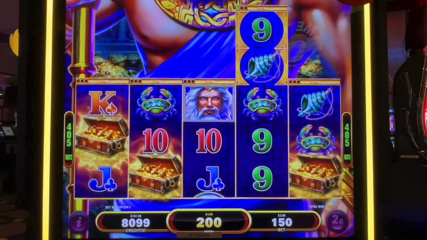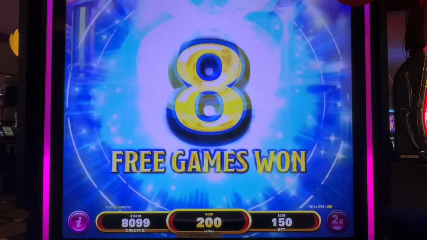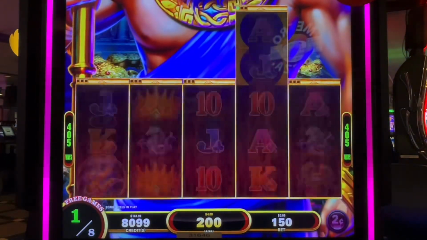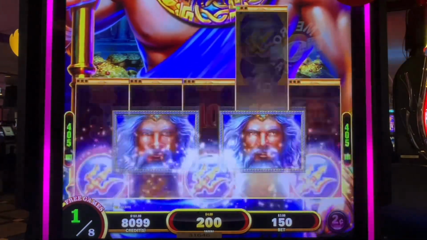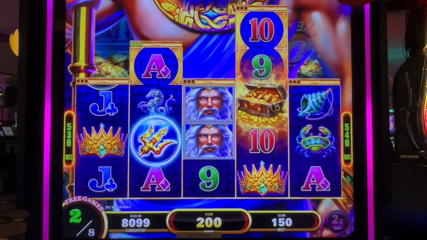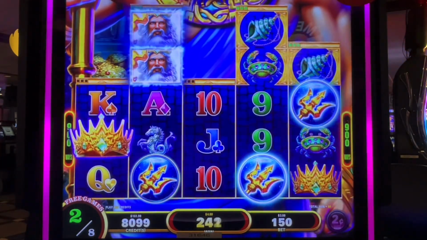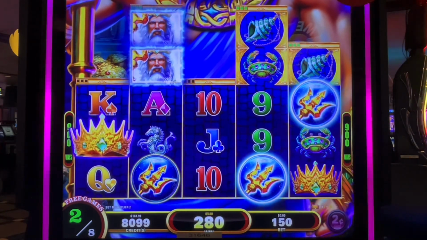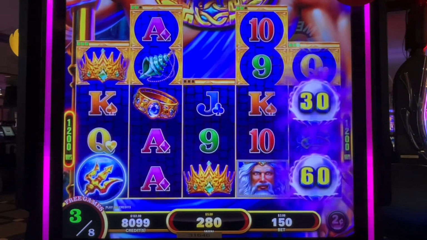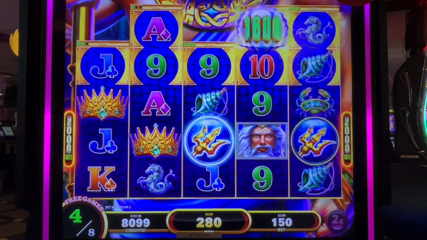Yay, we got a bonus. We got the free treasure chest. I have no idea what this does, so let's find out. 8 free games won. Hopefully it'll be good. Oh, there we go. Come on, be good. Give us a nice big bonus here. Bonus, bonus, bonus. Give us some fireballs.